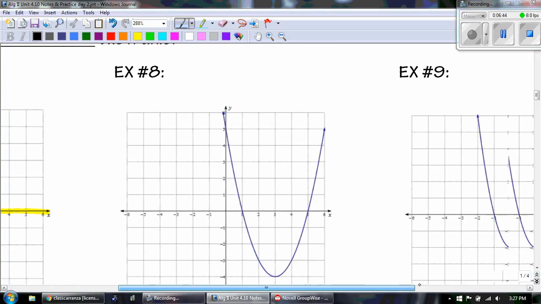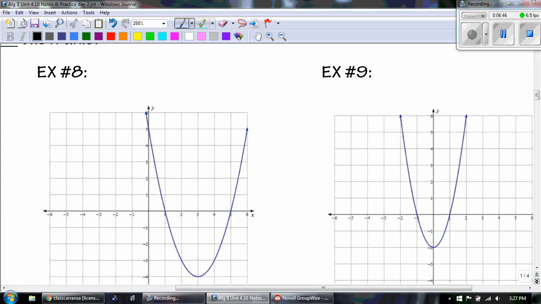Now, number 8 is a little different because as we're looking at our x-axis right there, everywhere that we are above, we're above this whole time. But from 1 to 5, we are below. So I don't want this part. That's not the part I'm looking for. But see how there's a break?